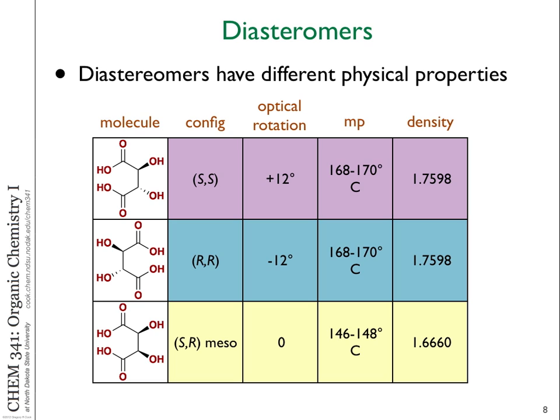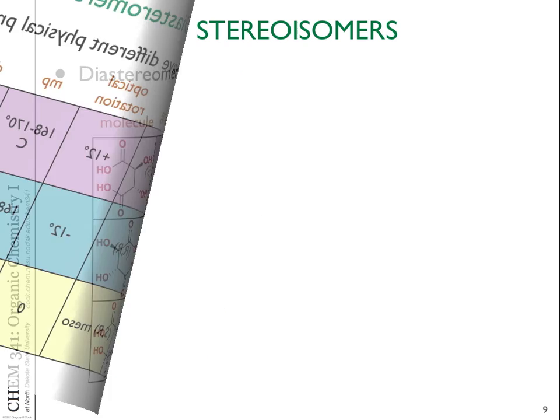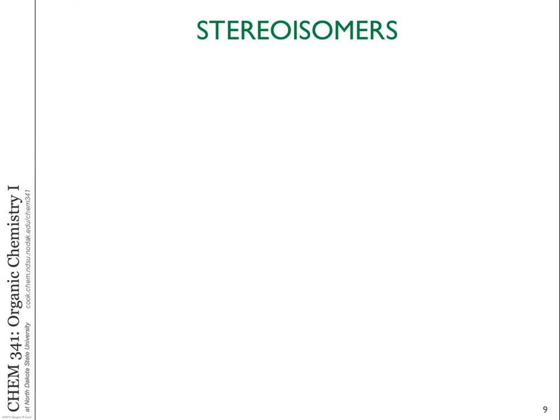You have to somehow convert that into a mixture of diastereomers and separate it and then get back your enantiomer. And we'll talk about that. There are some ways in which we can do that. It's not easy, but it is possible. And we'll talk about that in a little bit.